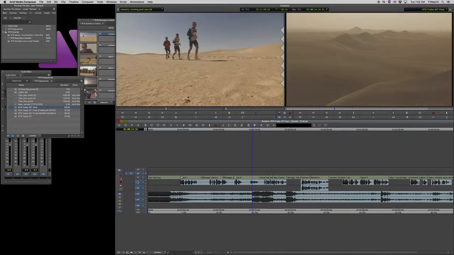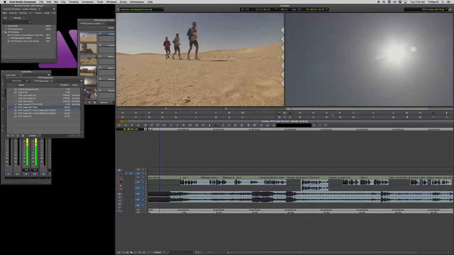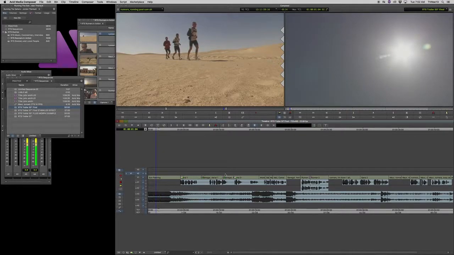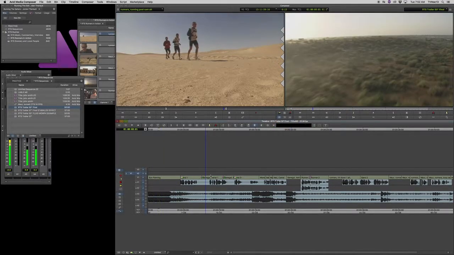But if you notice, my audio tracks are still on. So this can be a problem. If I go ahead and make an edit, say I want to edit this in right here, and I overwrite that in, you'll see my edit went in, but my audio disappeared. That's because whenever tracks are highlighted, Avid thinks that you want to edit on those tracks. So I'm going to undo that and make sure I turn all of my audio tracks off. This now allows me to just edit video on video track 2. Okay? It's really important that you understand patching.